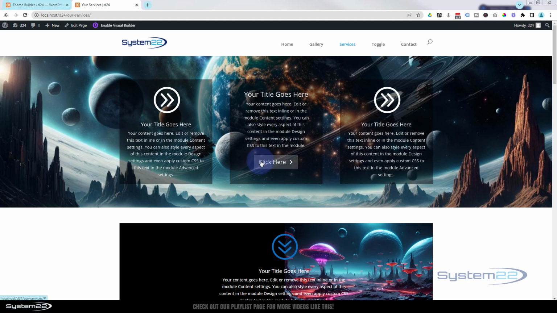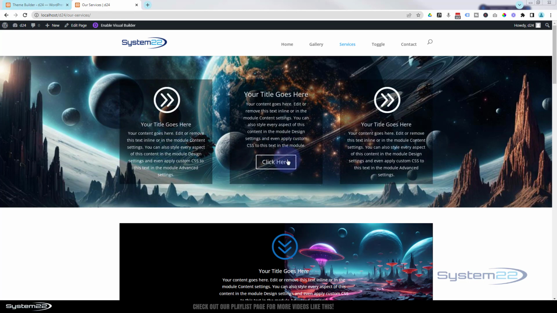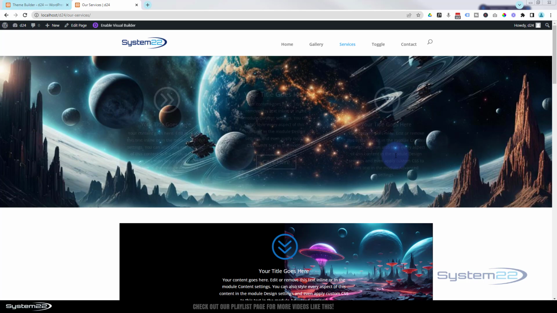And we got 3 modules in it. They can roll over, click it, read it, do what they need to do. Once they roll off that actual row, it's going to disappear back in there again. Really easy to do. No coding involved in this today at all. We're going to do it all with the inbuilt features of the Divi theme.